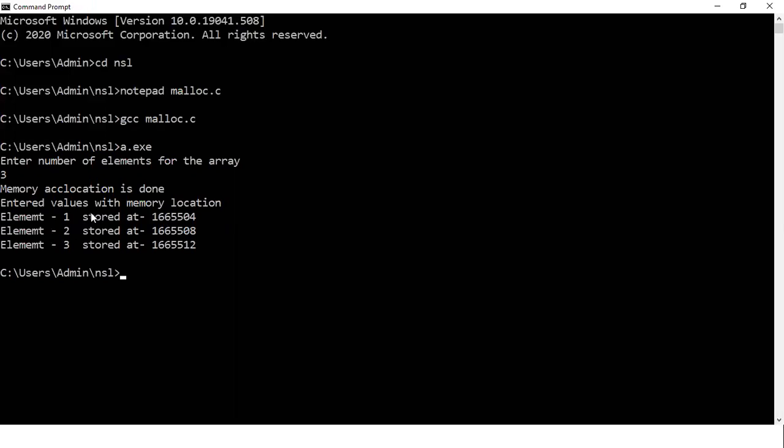That means we are not entering the if block. Entered values with memory location: element 1 stored at 166504. Now if you can see, an integer takes 4 bytes, so there is a difference of 4 bytes here: 504, 508 and 512. So like this, using malloc we can allocate the memory.